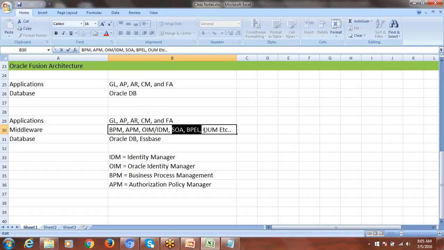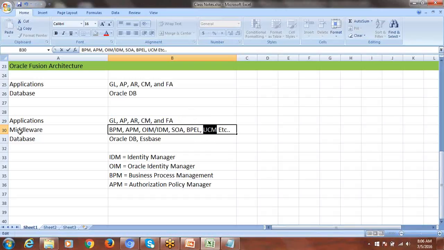This OCM, Oracle Content Management. Through this, we have a concept where we can manage the data when we are loading the data into the system. There is a directory through which we can manage that. Anyway, in our course we'll see that there is a process called data conversion or migration activity, which has to be processed through this only. Or else you can also call it Universal Content Management, UCM.